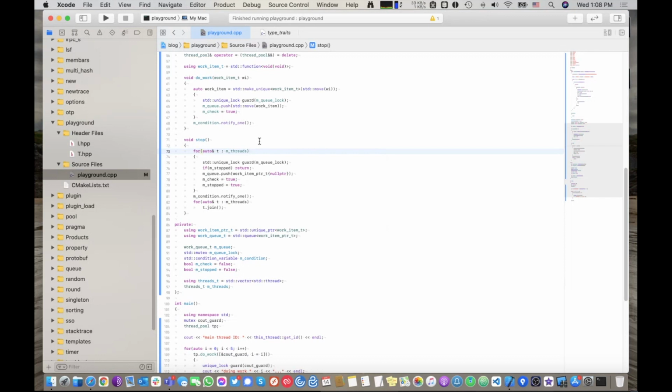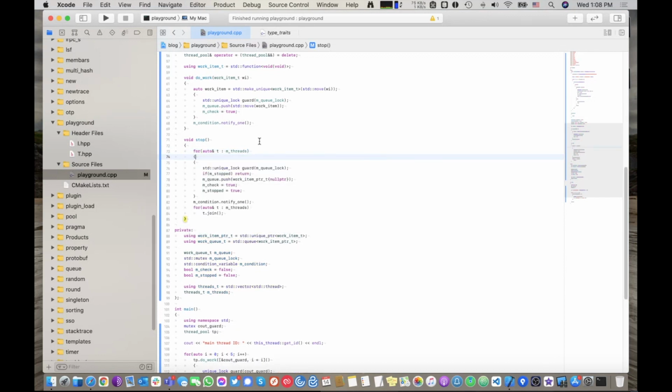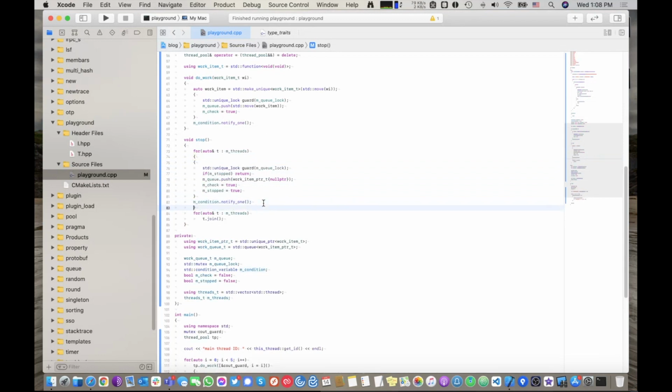So for all the threads, let's push that many, notify 1, and then wait on them. Let's see if this will make a difference.